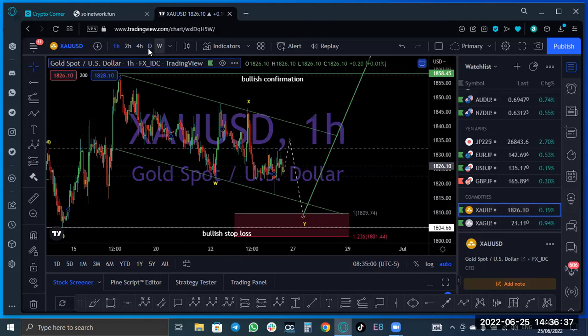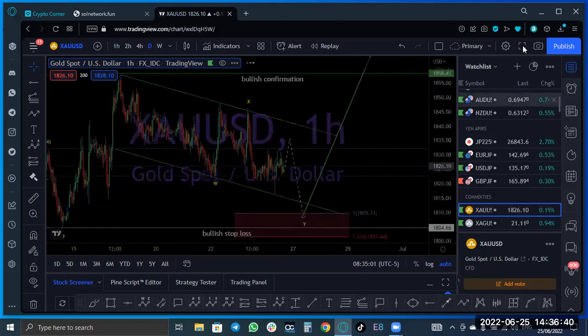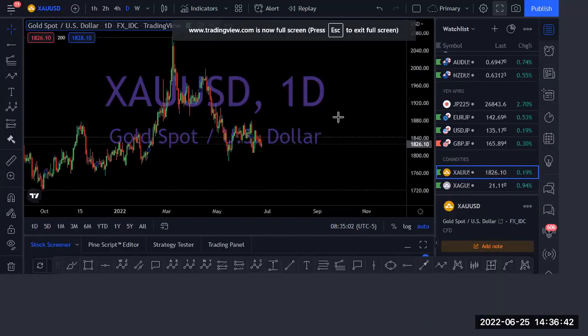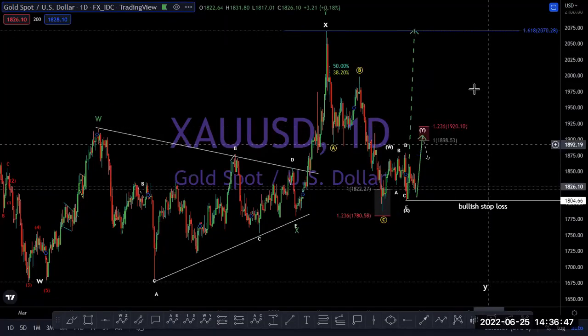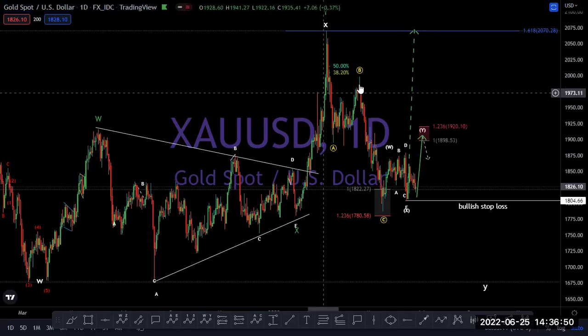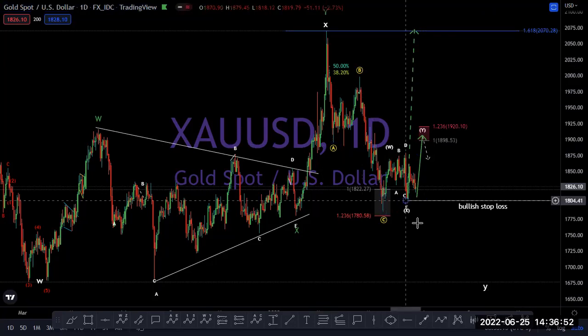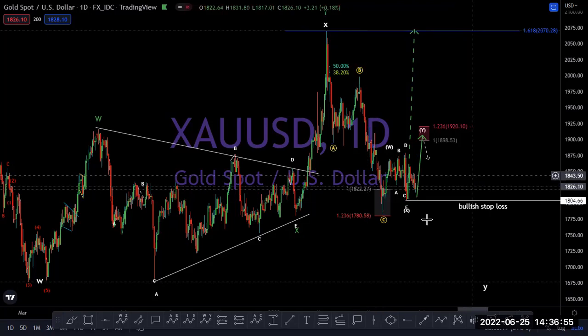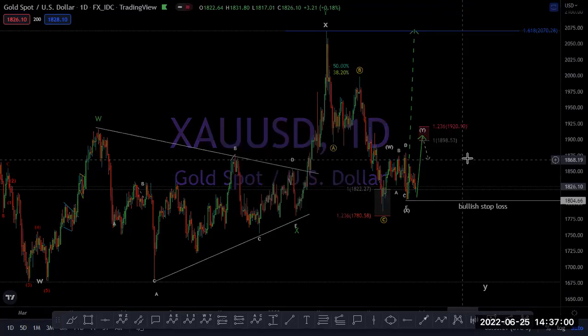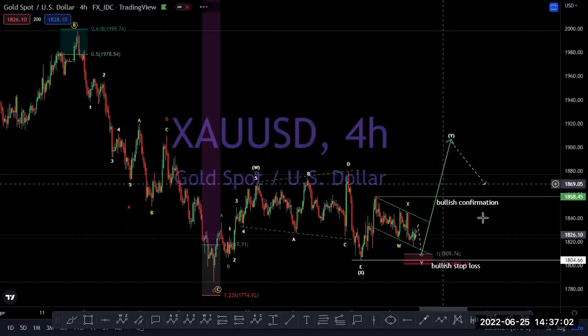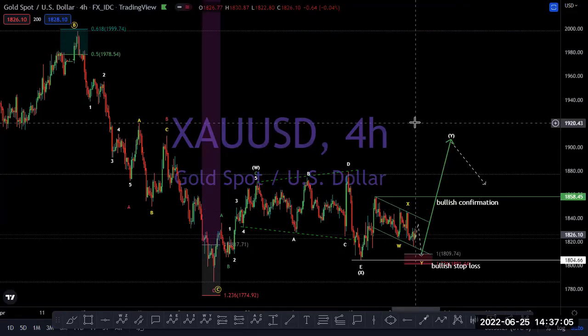Gold. As I said many weeks ago, this is A, B, C, and it's a complete sequence. We need to go lower. I don't know, maybe let's ask 4 hours. On 4 hours, just something like what we saw on AUDUSD and pounds USD. Similar structure is what we are facing on gold.